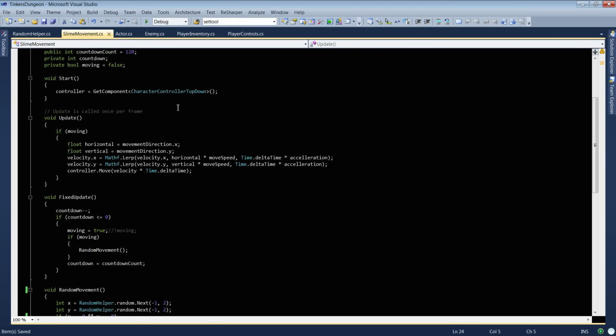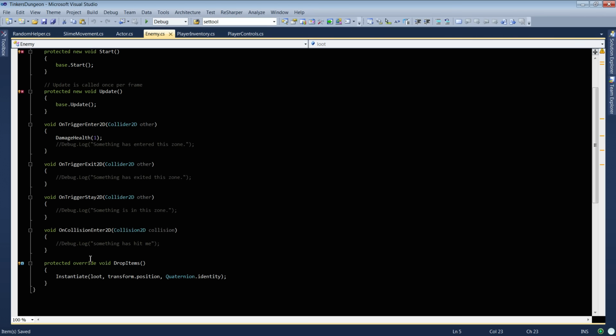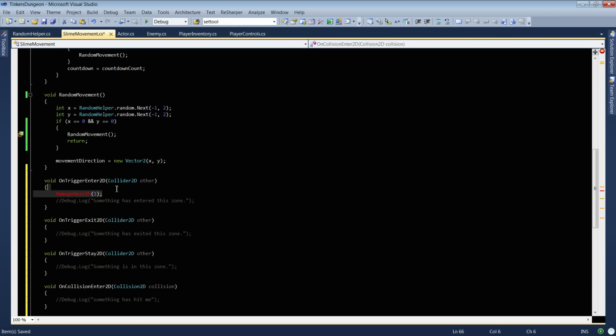Okay, what else? When you hit the wall, we need you to... My eye's doing funny things. In here. Let me see if these still work with the character controller. Don't need to do that.